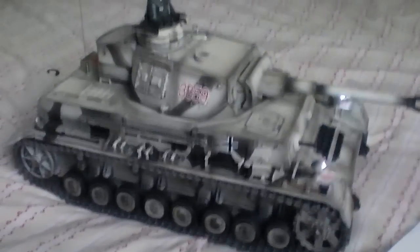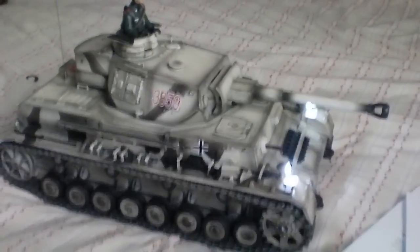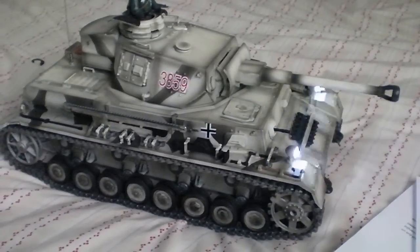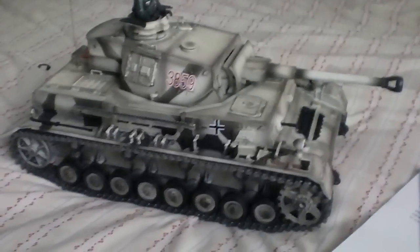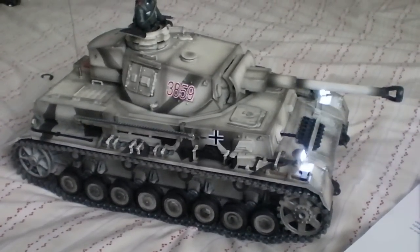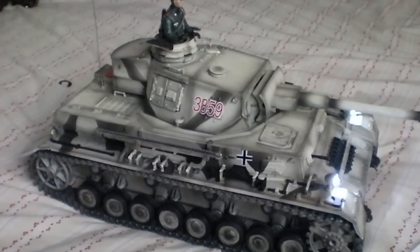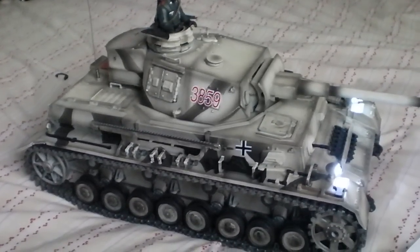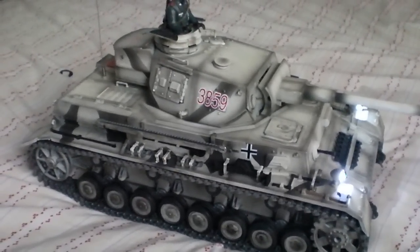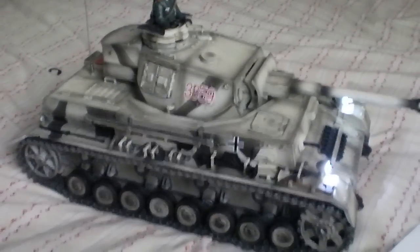The tank itself does actually recoil when you fire a BB, which is only available on the newer version of Henlong tanks, the 2011 versions. I'll show you that now. Let's have a look. Let's start her up. You hear the engine sound. You'll hear the smoke. There it goes. That's the smoke motor. Quite a noisy item, which can be turned off.